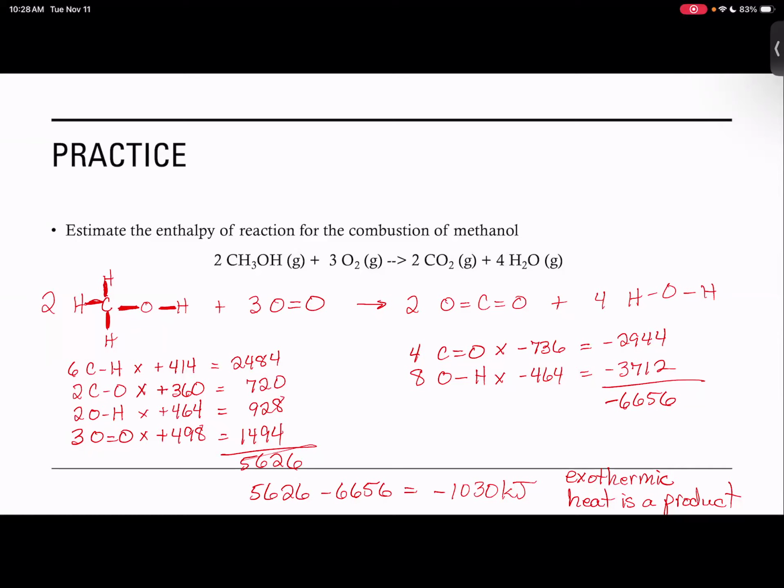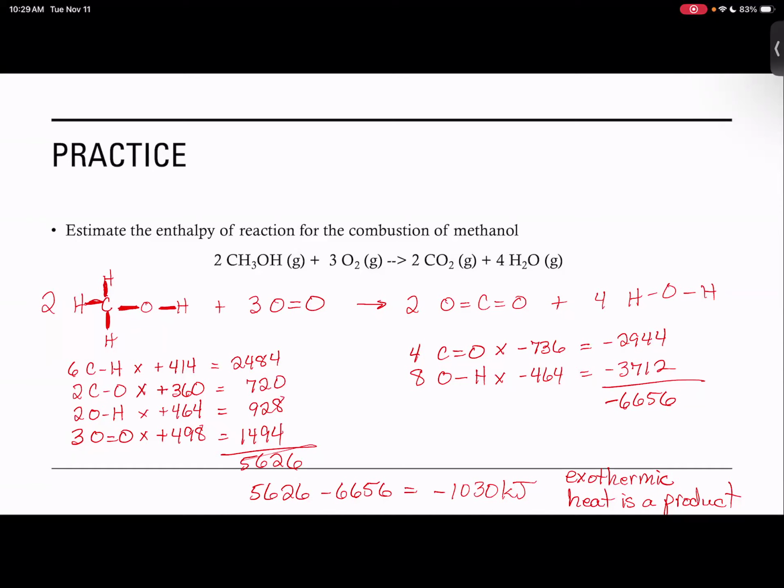This led to calorimetry. Calorimetry is how you actually determine the energy associated with a reaction. How do you do it experimentally? You go into the lab and you do calorimetry. That's how you determine these enthalpies experimentally. But we don't want to just jump into the laboratory. That can be dangerous, to just jump into a lab without knowing what to expect or what to predict.